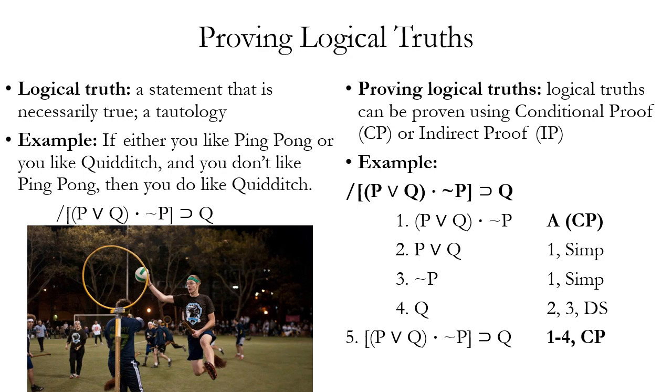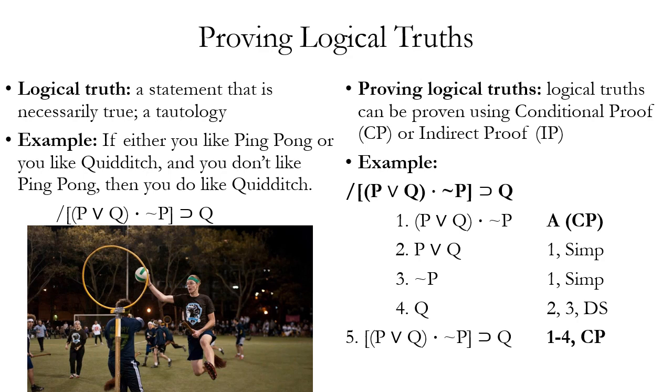You'll notice on the first line of this proof in our example, it begins not with the premise, but just with the conclusion after the slash. A logical truth is always true, so it does not require any premises or any additional assumptions to prove. So it looks different from all the natural deduction proof problems we've done before. The problem is presented as a conclusion after a slash, and that's it.